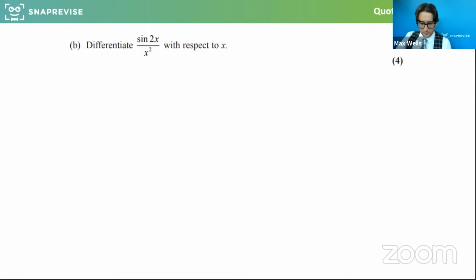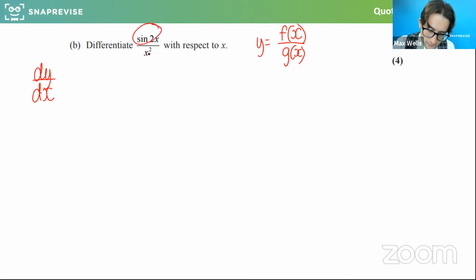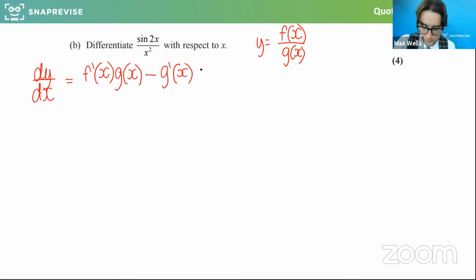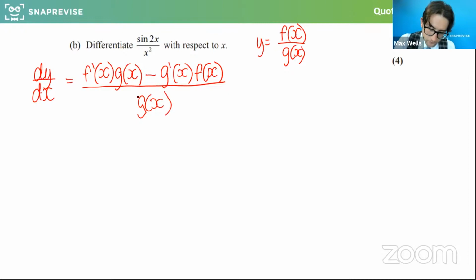So we'll do it with some examples and hopefully show you that the rule is actually okay to use once you know how to differentiate the separate parts. I'll rewrite the rule, what the quotient rule actually is. When you've got f of x over g of x, a function over a function, two totally different functions, the way we differentiate that is: it's the derivative of whatever's on the top times the bottom, minus the other way round, the derivative of what's on the bottom times the function on the top, over the thing that was on the bottom, squared.